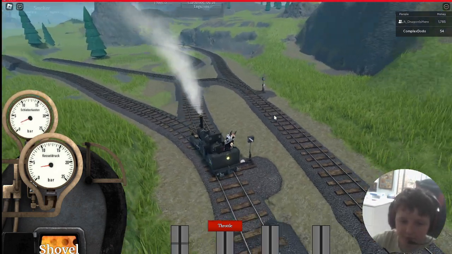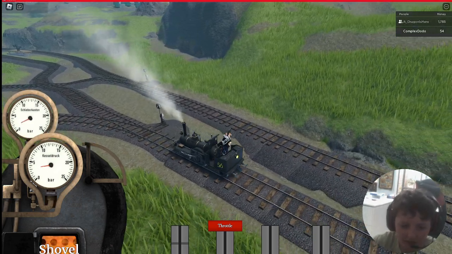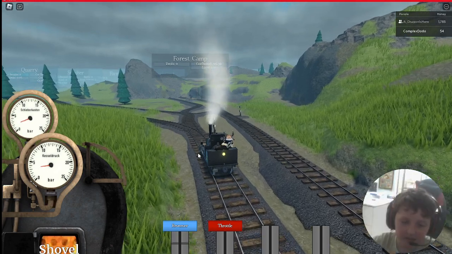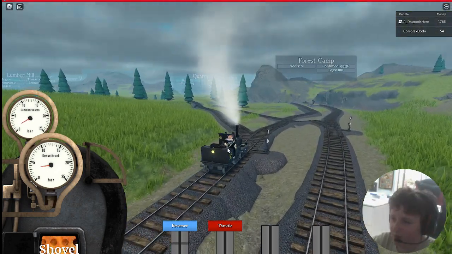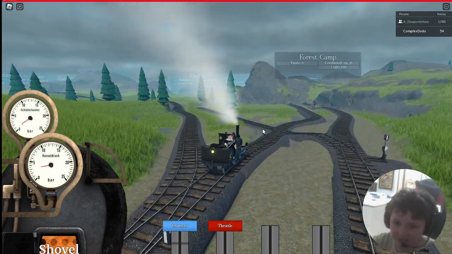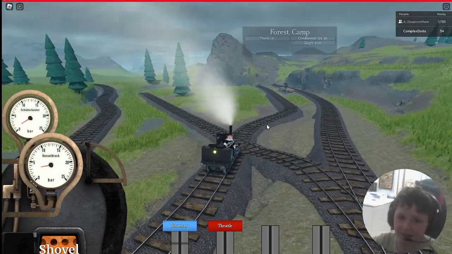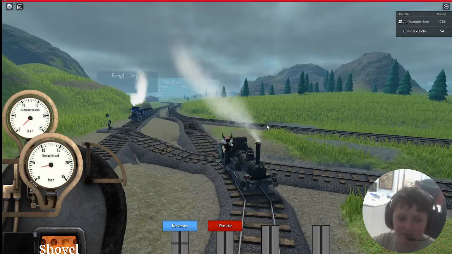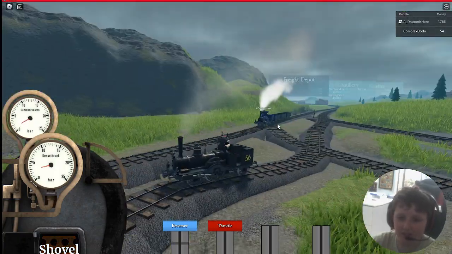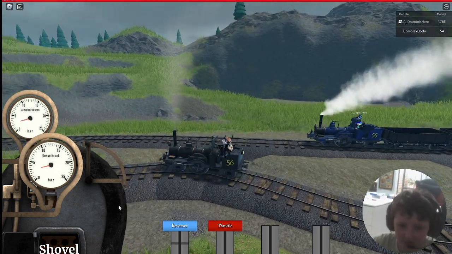Chugga chugga choo choo. I think I might start a side series where it's just me. Yeah, okay, cool. Oh, yeah. Wait, hold on. What are you doing, Caleb? What? Exactly. What do you mean? Zach. Dan, what are you doing with finish? Oh no, I need a shovel and more coal.